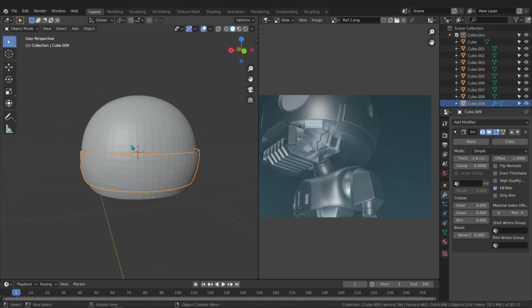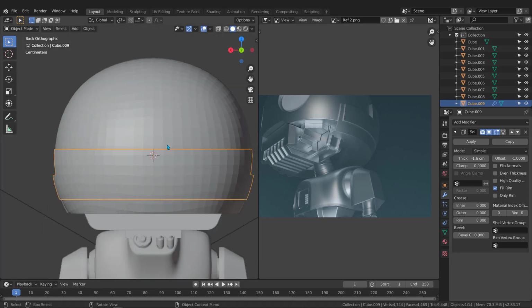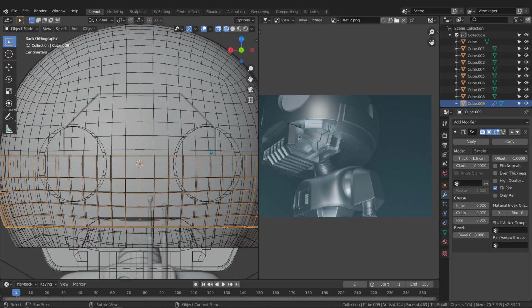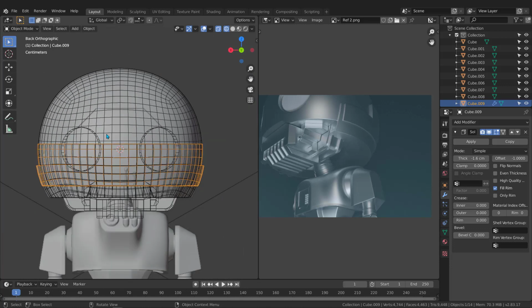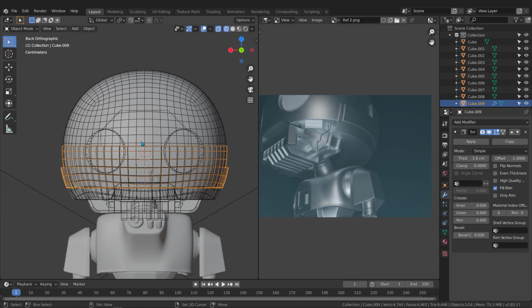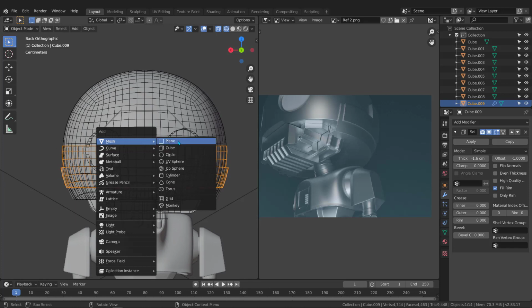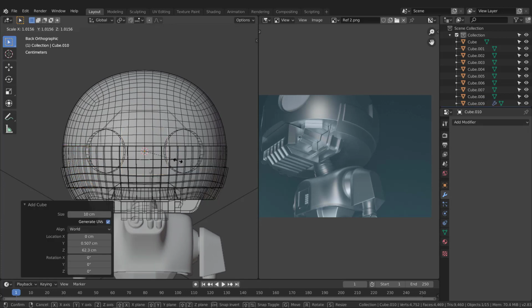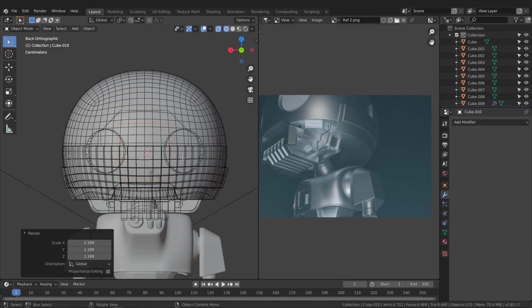Let's jump to bag view, hit Control number 1, and tumble around, go to wireframe. Let's see what we got here in the bag. We have this slide. If you want to create it, it's very easy to create, or you can leave it. For me, I'm going to create it to show you how you can do that. It's very easy. Just hit Shift A and add cube here. Scale the cube a bit. Tap to the edit mode.